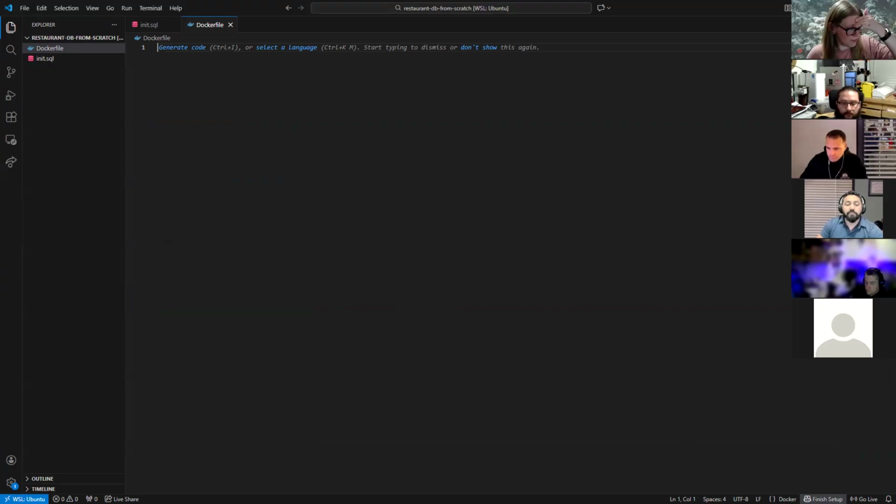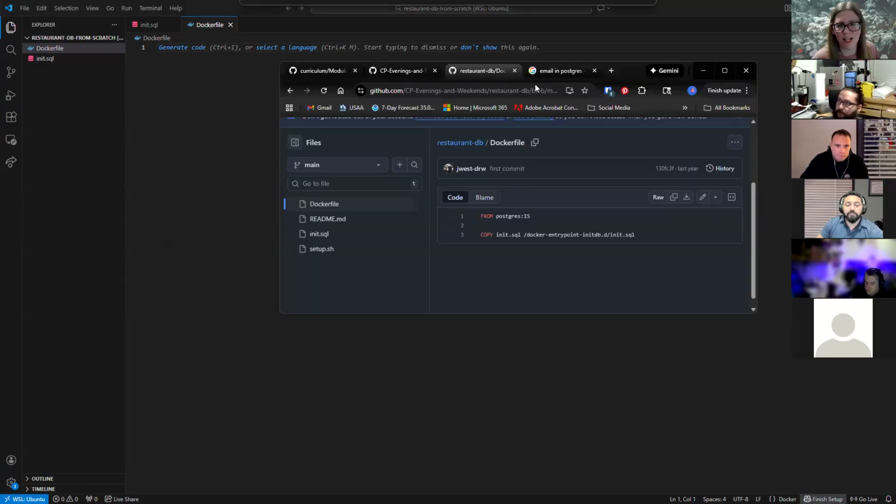So we can reference back to today's example, the restaurant database one. You can look in there, and we're pretty much just going to always copy from Postgres 15 or latest, right?